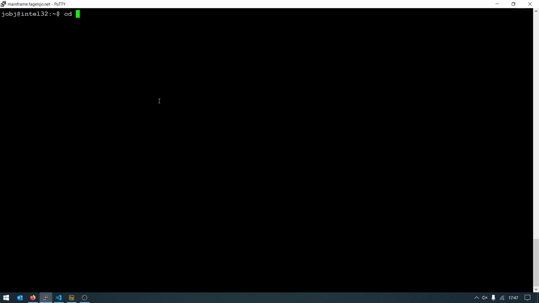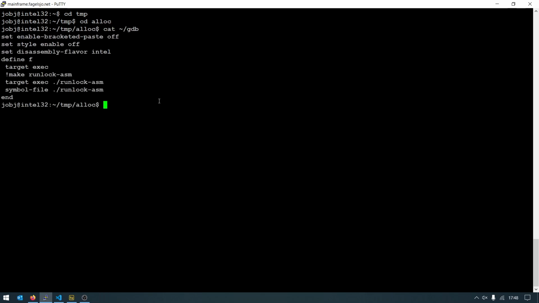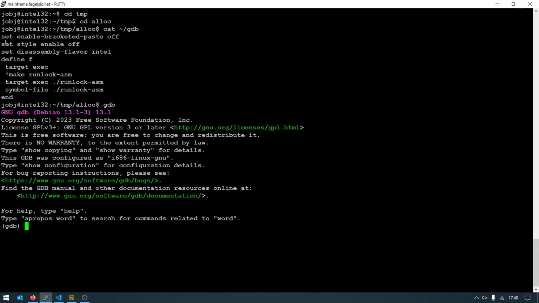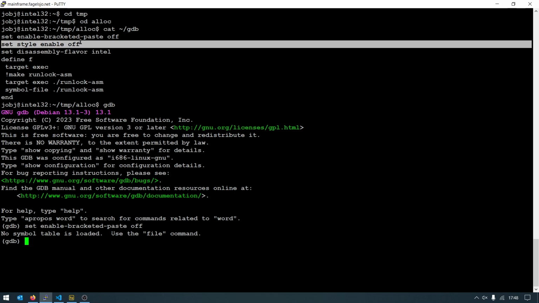Let's go to GDB and just see what's happening. So tmp, and we go to, let's see, we call it alloc. So let's just prepare the debugger.